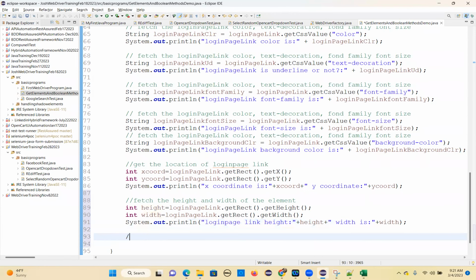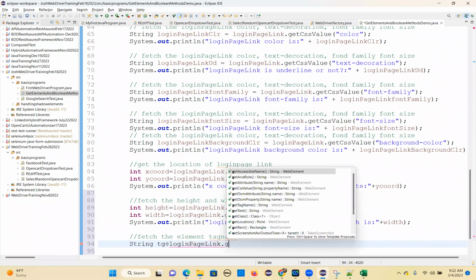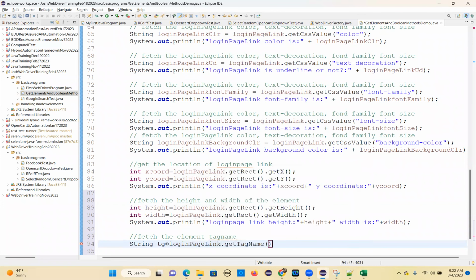Okay, what is the last method? Fetch the element tag name. What will the tag name be? We can use the getTagName method. What is the tag name, sir? An anchor tag, yes. Login page link tag. So tag equal to loginPageLink dot getTagName. There are new methods also added, you just explore them.